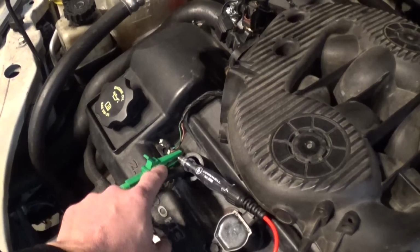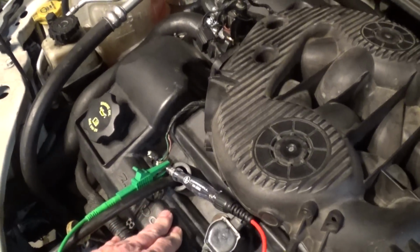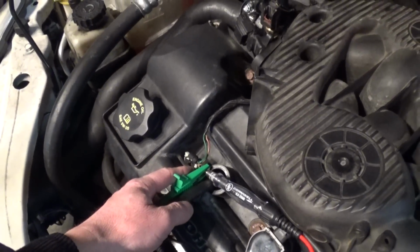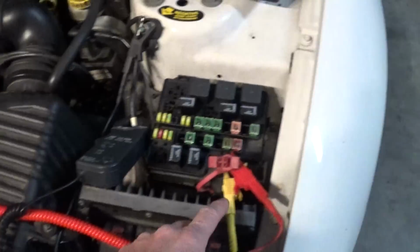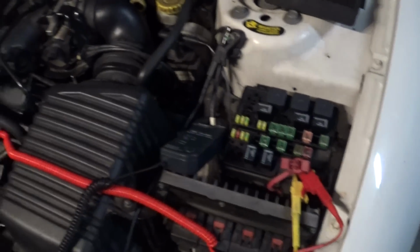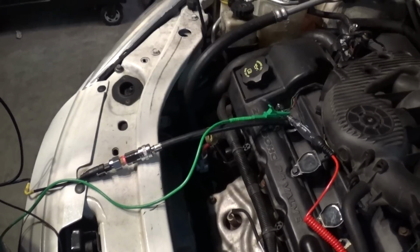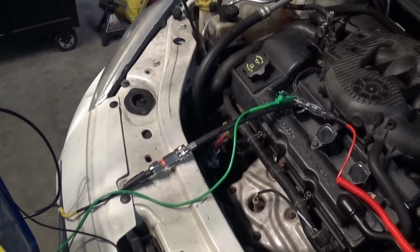Basically, this is going to be our sink. I disconnected the coil. This is a ground side switched circuit, so I have my test light back probing the control wire on the number 2 coil harness, and I have my test light connected to battery positive because it's ground side switched. So you're going to see the signal as the driver turns the coil on.